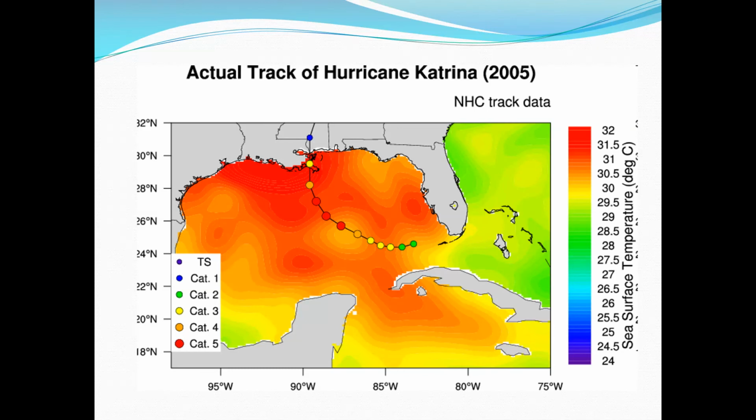Well, in order for it to do that, it had to absorb a lot of heat and a lot of moisture. Well, it was standing over a pool of really warm water. And it basically sucked up that water. It evaporated that water into its system the same way you would suck water out of a cup using a straw. What was left behind was actually cooler water.